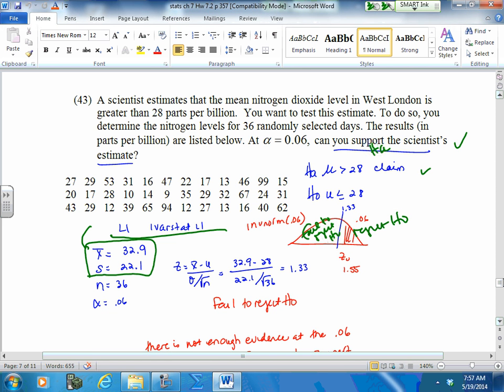Are you comfortable using the reject regions? I think the p-val is easier because your calculator gives you a p-val and then you just test against your level of significance. But I think this one actually makes more sense because you physically see where it falls. If you don't test the p-val exactly the right way and follow the, if it's less than or equal to, reject H0, you're going to get the p-value mixed up. This one, I think, is a more visual approach. We can fit it into your sketch, and you can kind of see where your graph takes you.